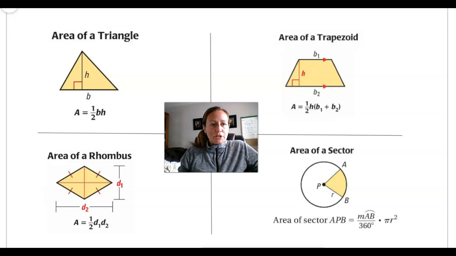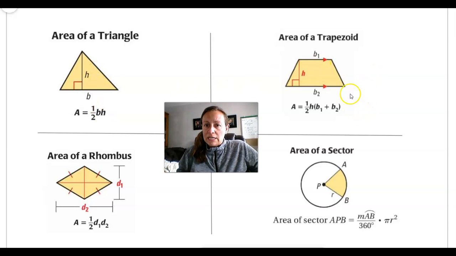All right, we also have talked before about the area of a triangle. I'm pretty sure that you've been doing that since middle school, but the area of a triangle is just 1/2 base times height. Once again, the base could be any of the sides, but the height would have to be a perpendicular segment from that side you chose as the base, going across the triangle to the opposite vertex. And then your formula is 1/2 base times height.